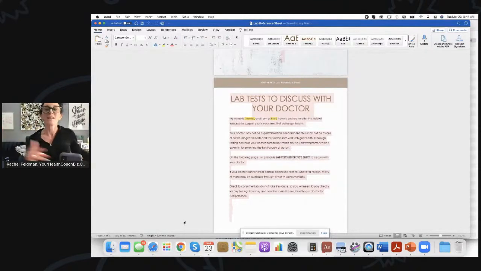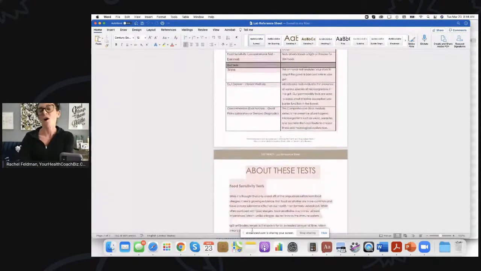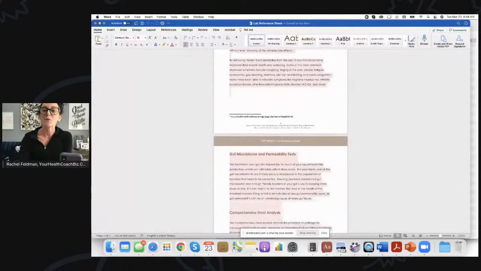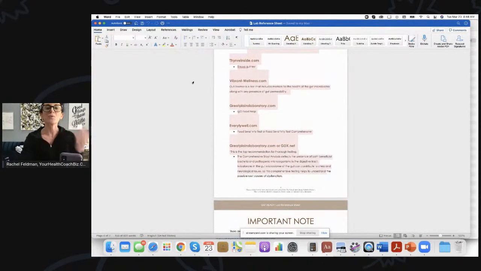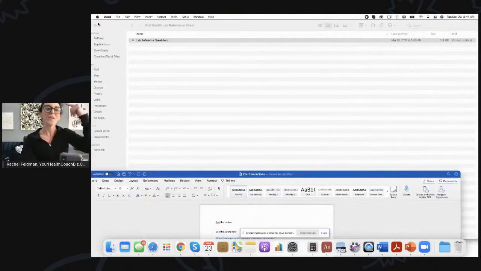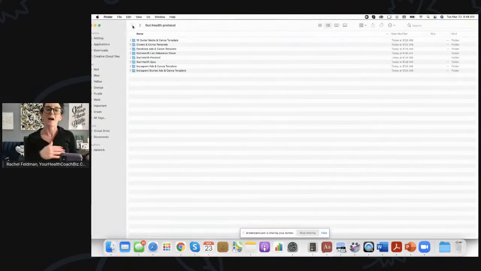And then, of course, if you've had any clients, friends, or family, guess what, guys? Those are still people that you have helped. So you can say, like, hey, I wish, when my sister-in-law was going through all these different issues, that I had this lab reference sheet. And what that's doing is it's helping your client to identify that you too understand that there's so much information out there, but there's a huge disconnect on having people make the connection.